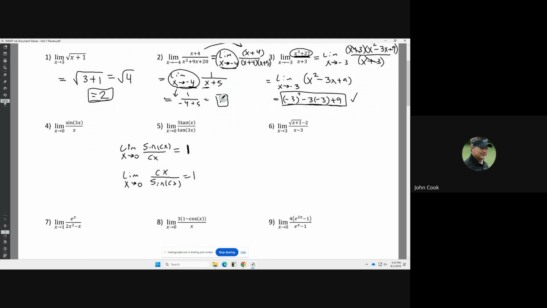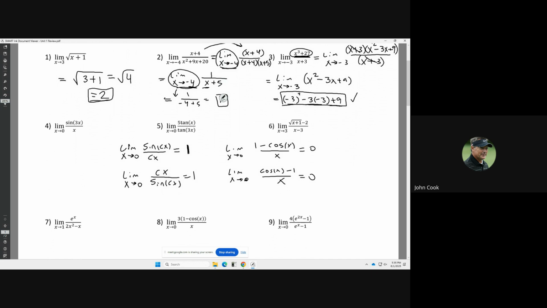The other one that you want to memorize has to do with cosines, and that'll show up over here. It looks something like this. If you have the limit as x goes to 0 of 1 minus cosine of x over x, and then similarly the limit as x goes to 0 of cosine of x minus 1 instead over x. These are both just going to become 0. So the reason why is because you can move the fraction apart, and basically it ends up canceling out. The terms are basically going to be the same.